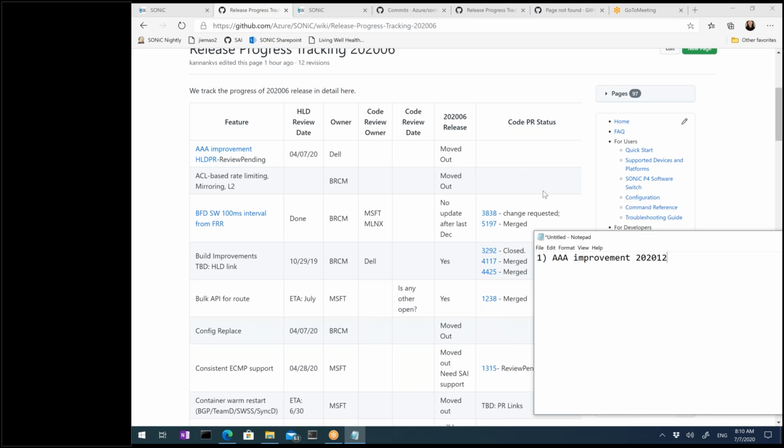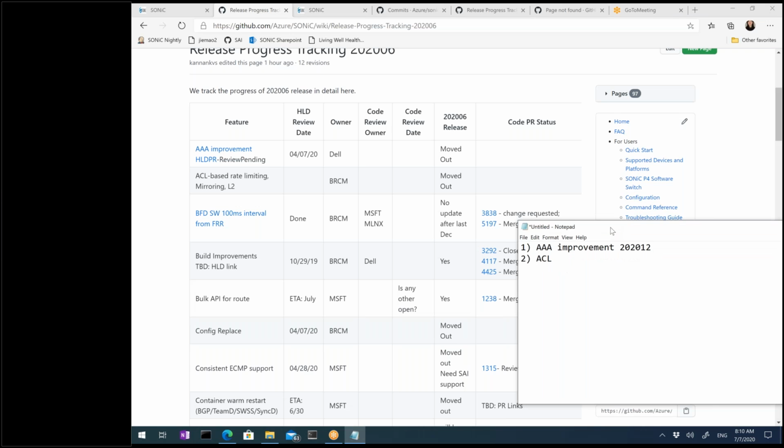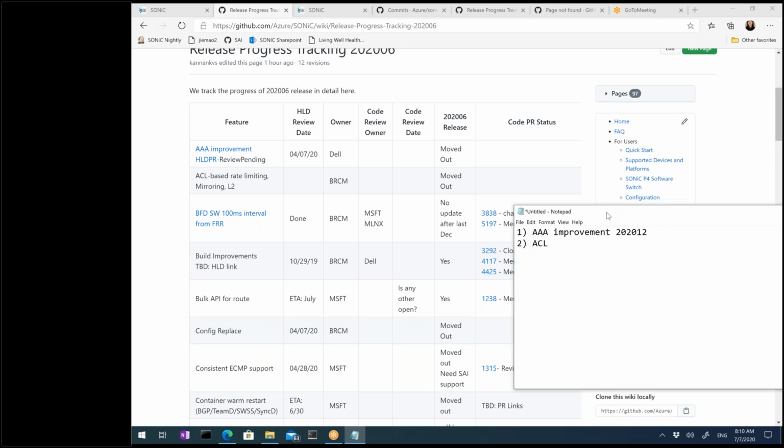Okay. So thank you. The next one, Echo, is not in the 2020 June release. How about from the Broadcom side? Do we put it back in the backlog, or can we move it to the next release?